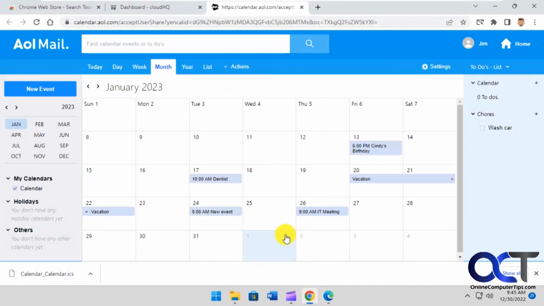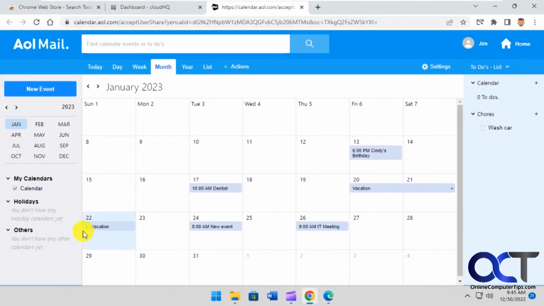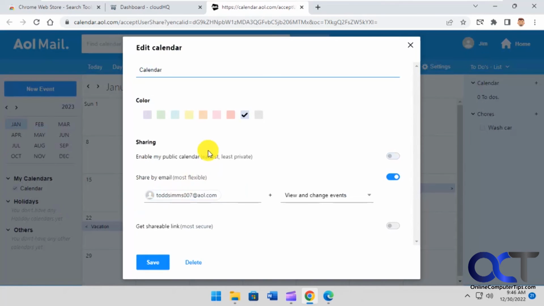So you can see there are several ways to do this. This is the calendar we want to share. You could export the ICS file and then import it into AOL or another non-AOL calendar, and it'll be a one-time import with just the events you happen to have at the time of the export. Then you have the edit options here, where you could do a shared calendar, and anybody with that link could see it, and they could give it to other people and share it, and they'll be able to see your changes as you make them on your end.